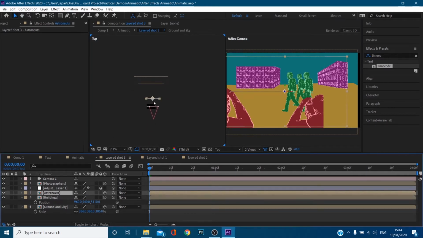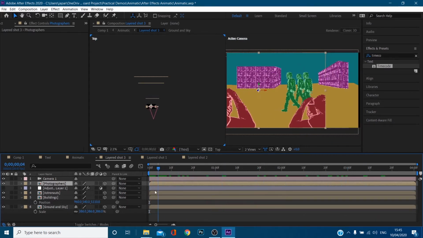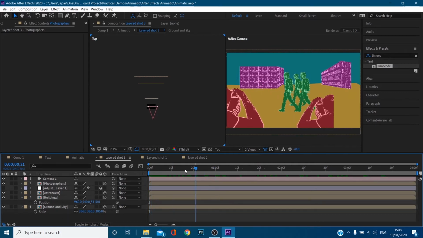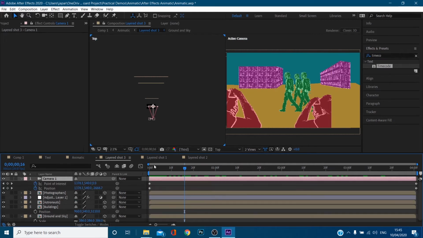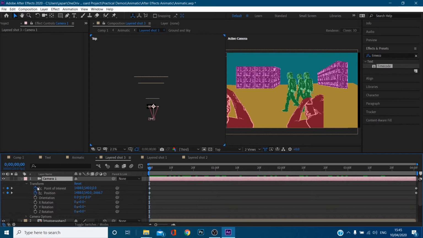I've got my astronauts then. I push them in the background, and then my photographers are right at front. So, let's turn this adjustment layer off. All I've done is push these in the background. I haven't actually keyframed position on anything apart from the camera. So when I move the camera, if I hit my camera and hit U, I've got some keyframes on there, with loads in your transform, just the point of interest and the position.